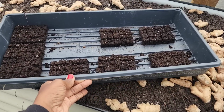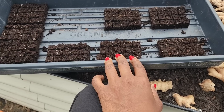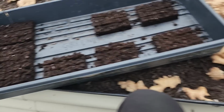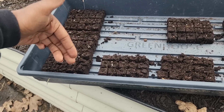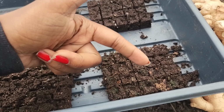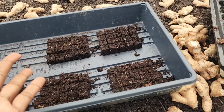So I just quickly made some soil blocks. They're not perfect by any means. I just did them really quickly and I was kind of rushing, if I'm being honest. So I'm going to start writing the tags down. I did decide that this whole side, each soil block is like 20. So at 20, 40, 60, probably 80 will just be bell peppers, and then the rest will be the other peppers. And I'll probably do 1 row of each one. So that would be 5 peppers, and then see if they germinate. I am going to put them inside my house underneath a heat mat because I want these to germinate as fast as possible.